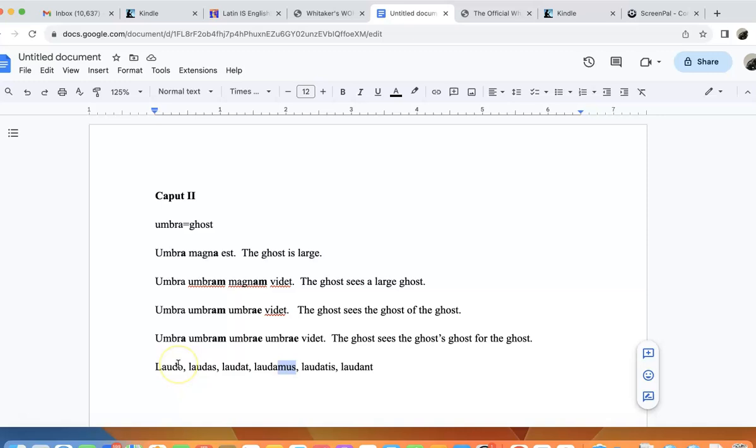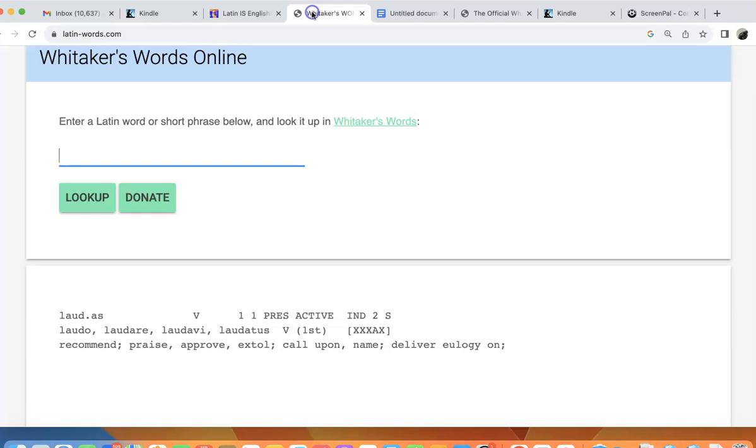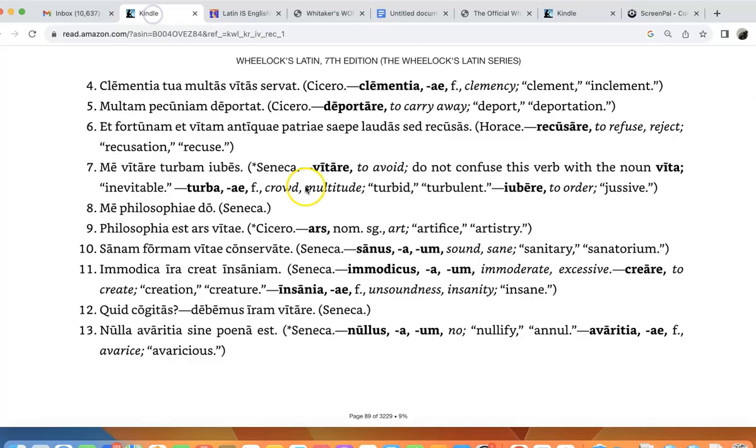And so remember, Latin only uses one word. So this is I praise, or I am praising, or I do praise. Laudas, you praise, you are praising, or you do praise. Laudat, he praises, she praises, it praises, third person singular, or he is praising. So remember, Latin doesn't distinguish between the simple present and the continuous or the emphatic. We talked about that in the previous lesson, but that's going to be important in this case to recognize this as the verb. So this is the verb here. That's why there's a V here.